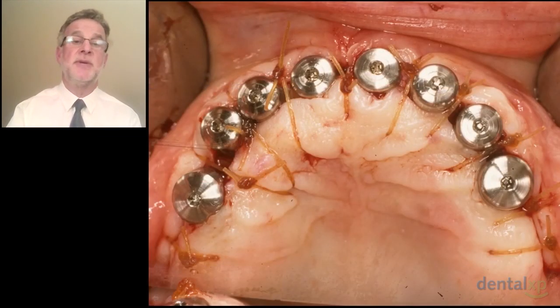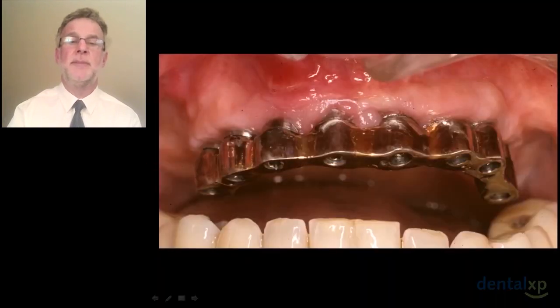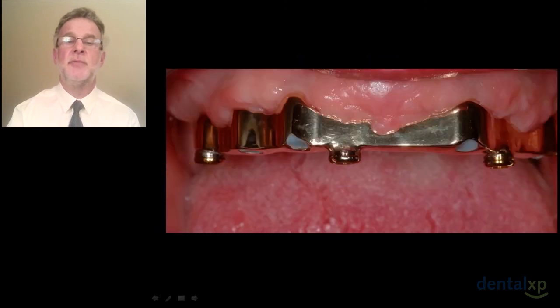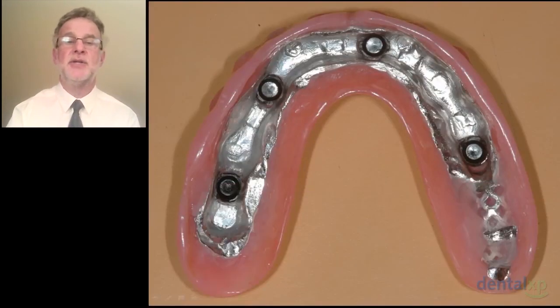This case was supposed to be a fixed case, and the bone was very compromised. If you want to do a bar here, there's no room for a midline clip, and we saw that other 6 implant case in the mandible that also was supposed to be fixed. So when we know we're doing a bar overdenture, we want to leave enough room in the midline to put a clip. In this case, there was no choice but to do a milled bar because there was not enough room for a clip. So the retention was achieved through the frictional fit to the milled bar because there was no clip possible in this case.